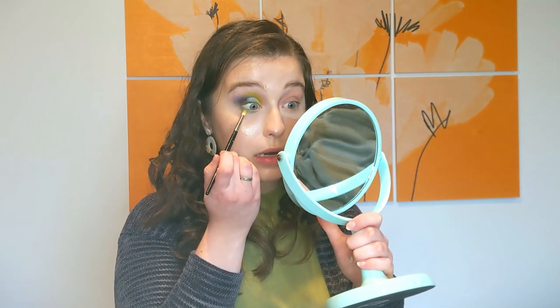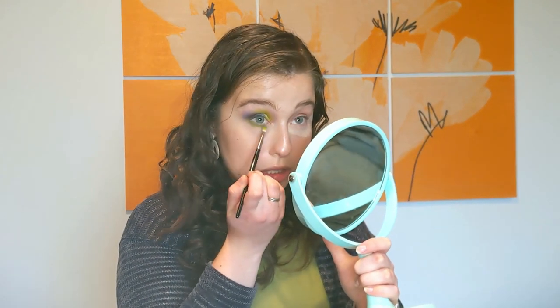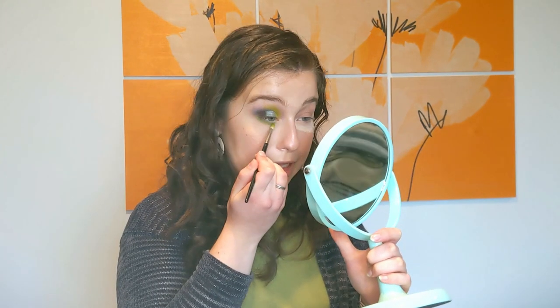So we're gonna take Trappa again, that light green that we put all up in our crease, and we're gonna blend that out as well. Blend out that lower lash line. Don't be afraid to do a dramatic lower lash line. I think it can be really fun, especially if you're going to work or something, or you just need a quick look to get out the door.